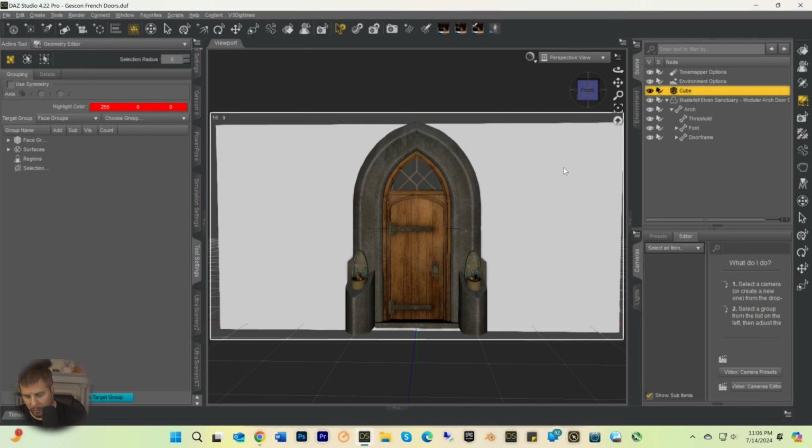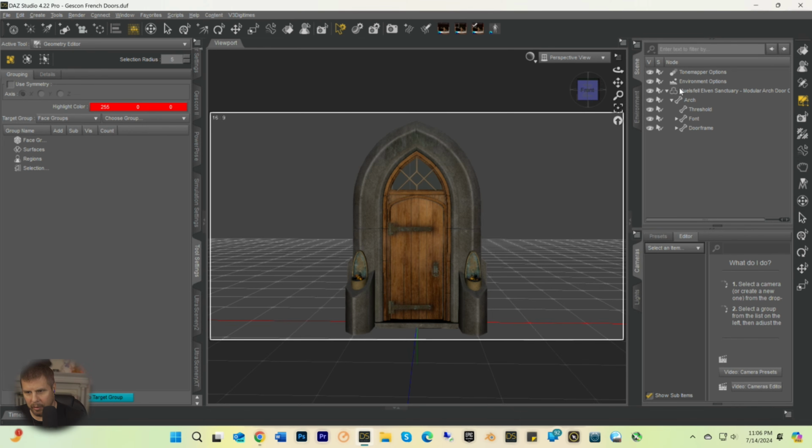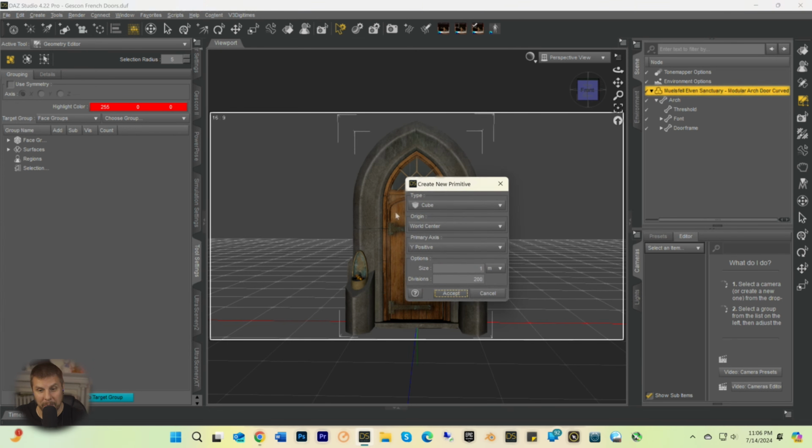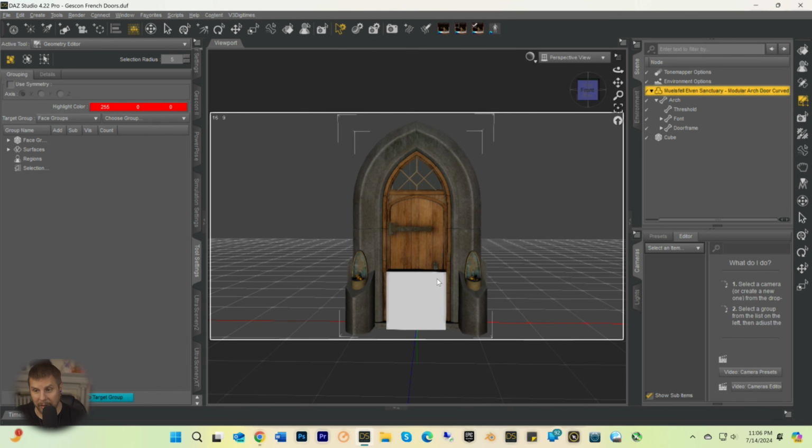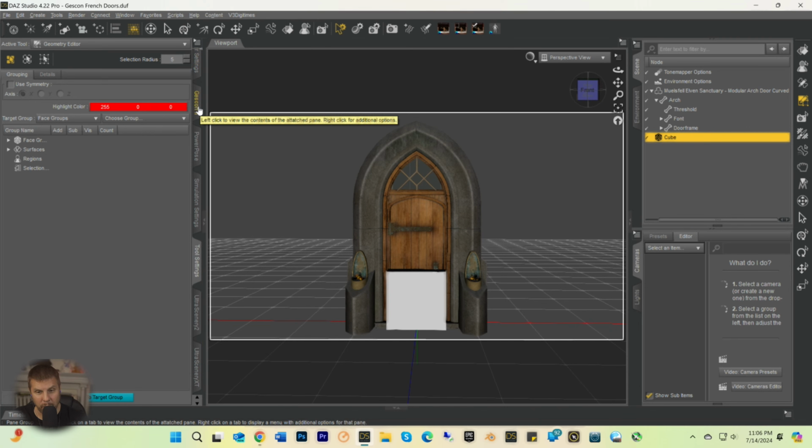All right, so we'll take the cube out again, try again. As you can see, now I'm getting frustrated, but I think I've figured something out. It's like, just don't use Gascon, all right? Just use Geometry Editor to do what Gascon should do. All right, so now we go here.